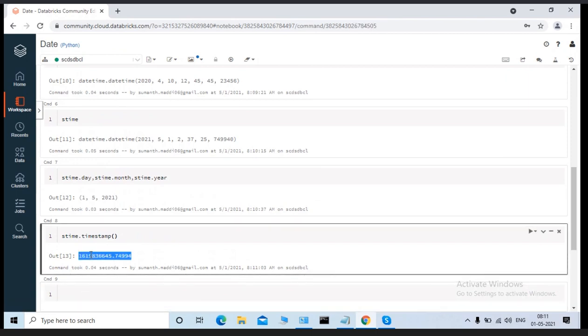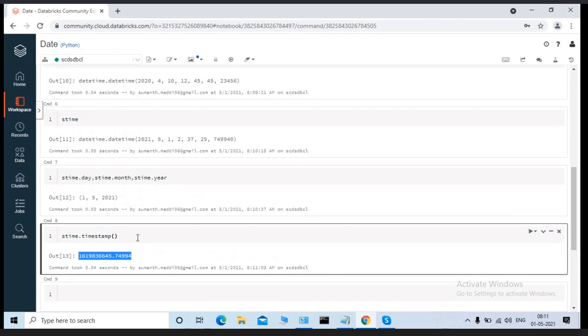This value is the difference between your start time and 1970 January 1st. It will provide the difference in the form of seconds. These things will be used very frequently in real time, in case you want to convert your date value into a Unix timestamp, maybe in the form of seconds.